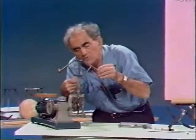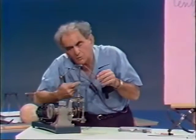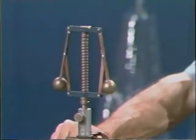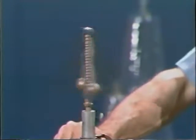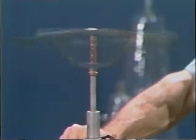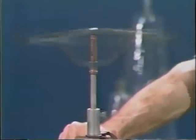The sleeve will move up on the central shaft, and it could well intercept a valve here, which would shut off fuel to the motor, and that's why it is called a governor. Oh, notice I'm pretty nearly on dead center. There it is, a governor.